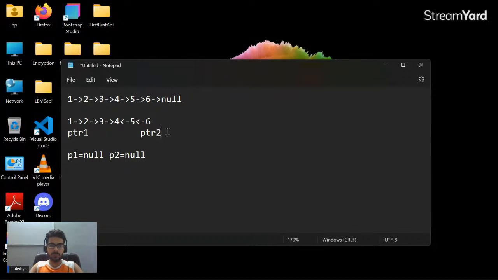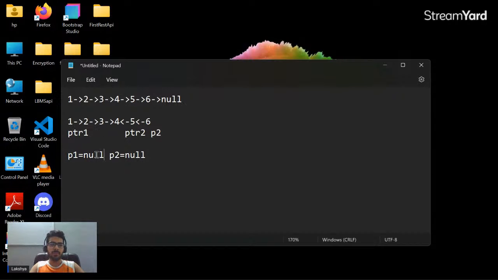So I will do PTR2 here and P2 over here, and then PTR1's next will be P2. But I have to keep track of the second node as well, because I will lose the reference to 2. So P1 initially will be pointing to PTR1's next.